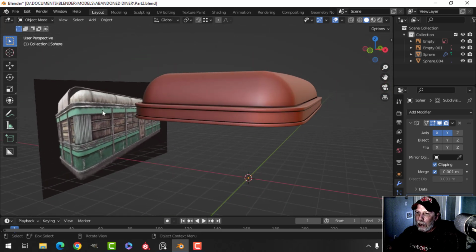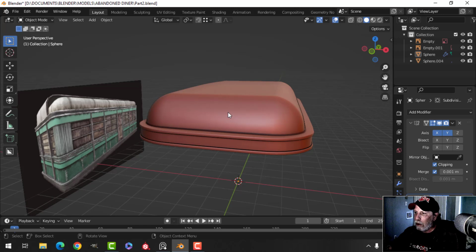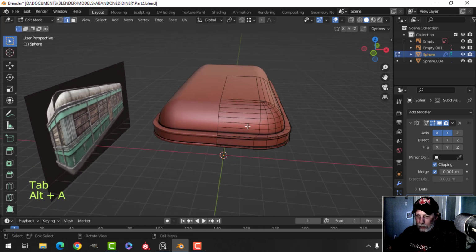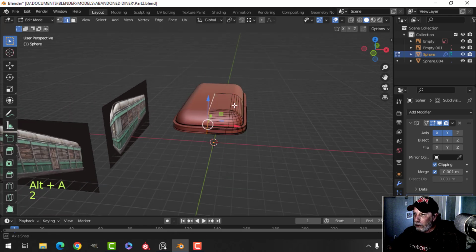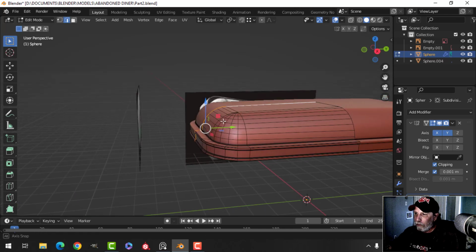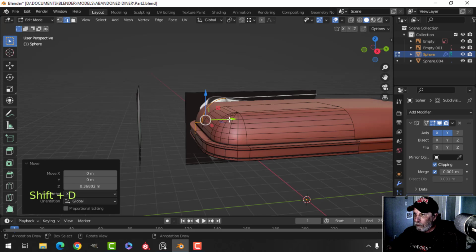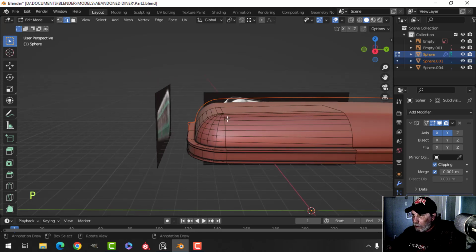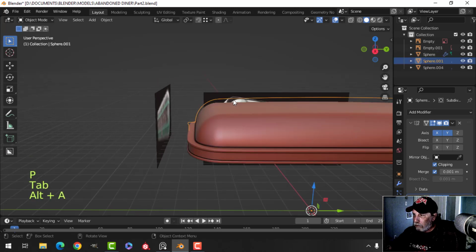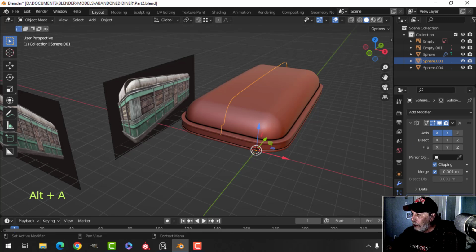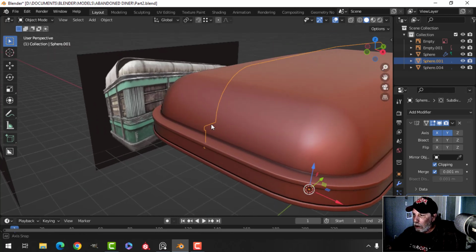All right, now that I have that, let's look at this piece here. Let's come in here and Shift Alt and click this right there. It'll have the mirror on it. Shift D, pull it up. P to break it out. So it's got the mirror on it and the subdivision. I'm just going to turn the subdivision off.